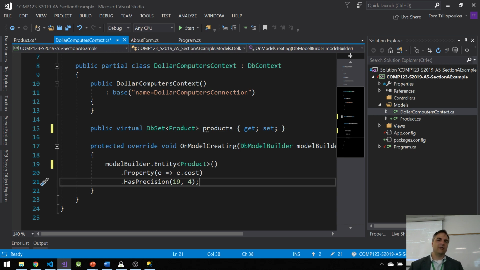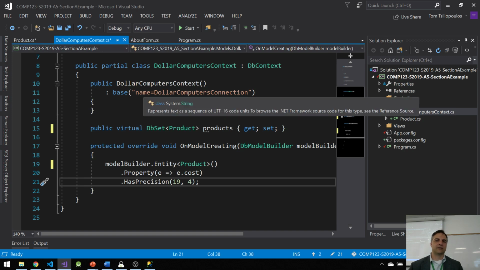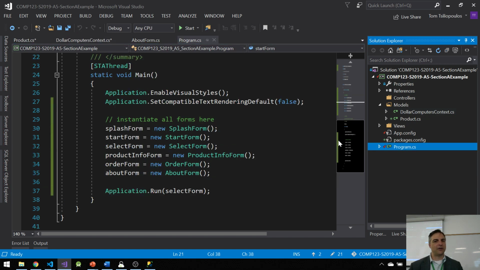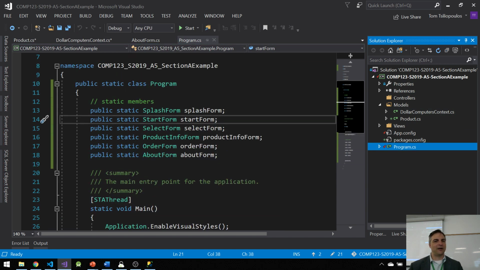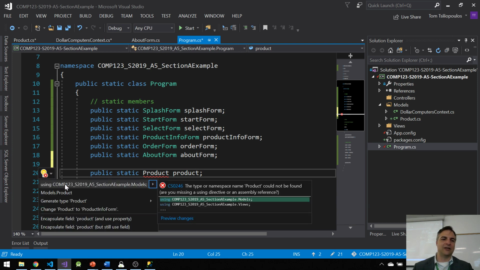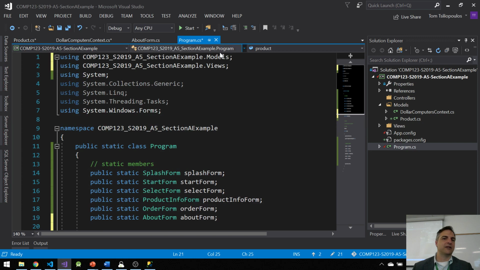Alright, cool. So now that I've got this connection, I have a product. I need to instantiate this product inside my program, right? However, when I go back to Program, and I go to the top, and I want to instantiate my product, I go public static, and I want to say Product, and we'll call it product. I'm going to get this error because guess what? It's in another folder, which means I need to install a using statement up here to look inside my Models folder.